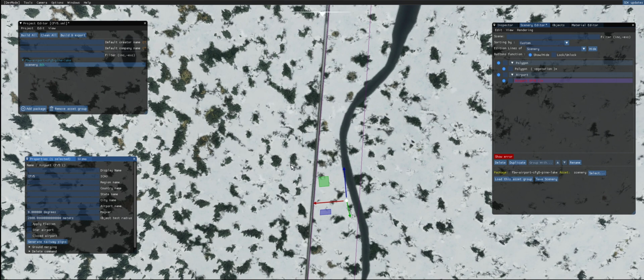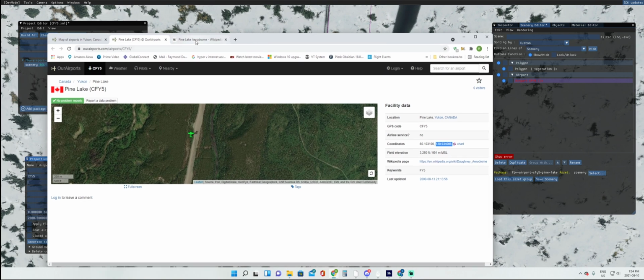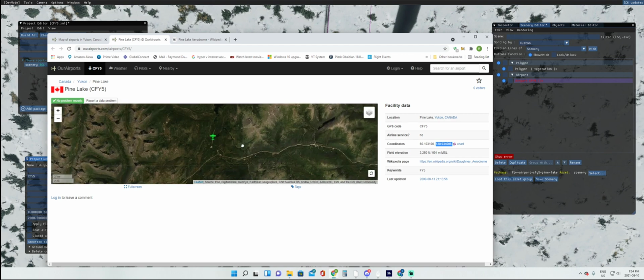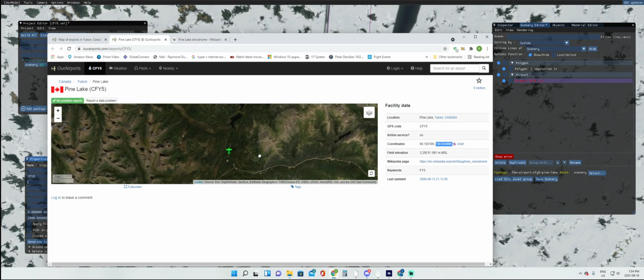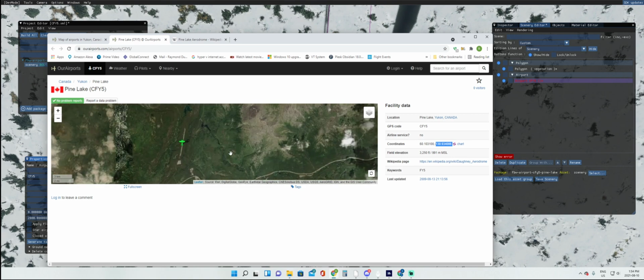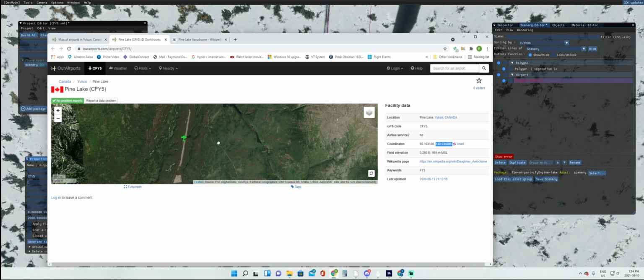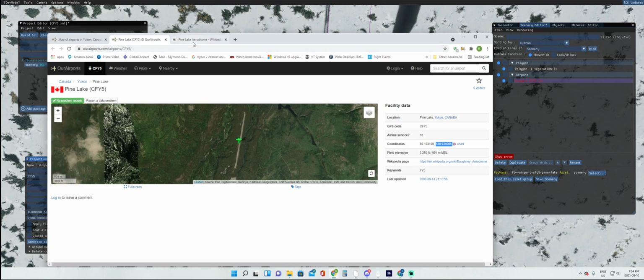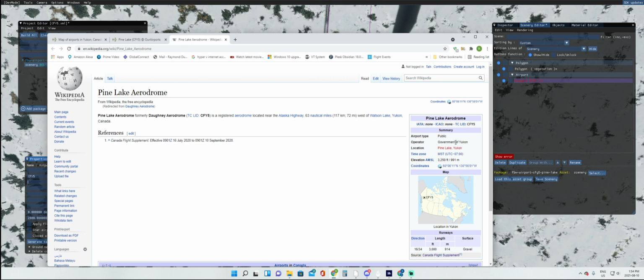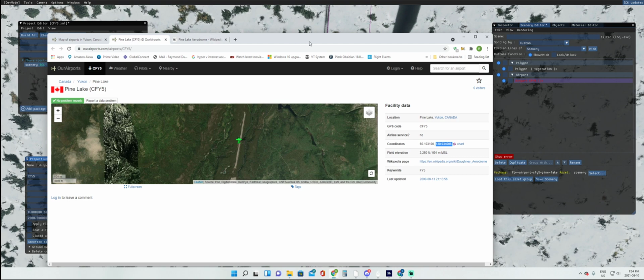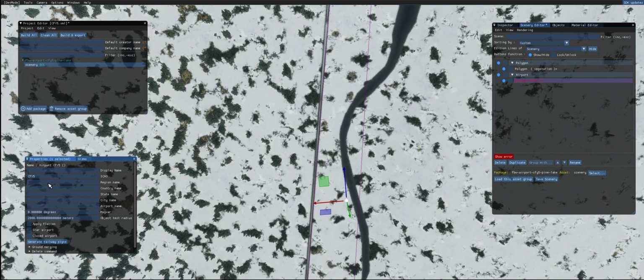The region name is usually something I pick from here somewhere. I gain some information from here. I may zoom out and see what's in the proximity. Let's say there's a town or a municipality or a county or whatever that I can draw from. If there isn't, then what next can I pull from? I'll look at this and go, well, this is a government airport. Its location is in Pine Lake. It seems like the region would be Pine Lake. So in that case, that's what I'm going to label the region: Pine Lake.